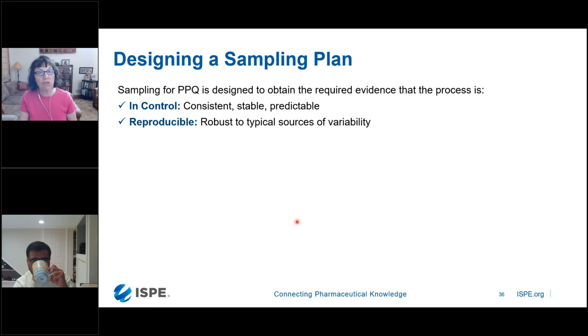We want to reflect the potential sources of variability to show that the effect, if any, is expected and acceptable. We may see variability within that lyophilization cabinet, but it may be expected from a scientific perspective. What we're trying to show is, hey, it's no more than we expect, and we're not surprised about the variability that we have observed based on our scientific understanding of that process. We can incorporate process knowledge gained through process development, similar product and process experience, right? We can leverage platform knowledge that we may have, and we can incorporate statistical methods and metrics in order to design our sampling plan and analyze it.